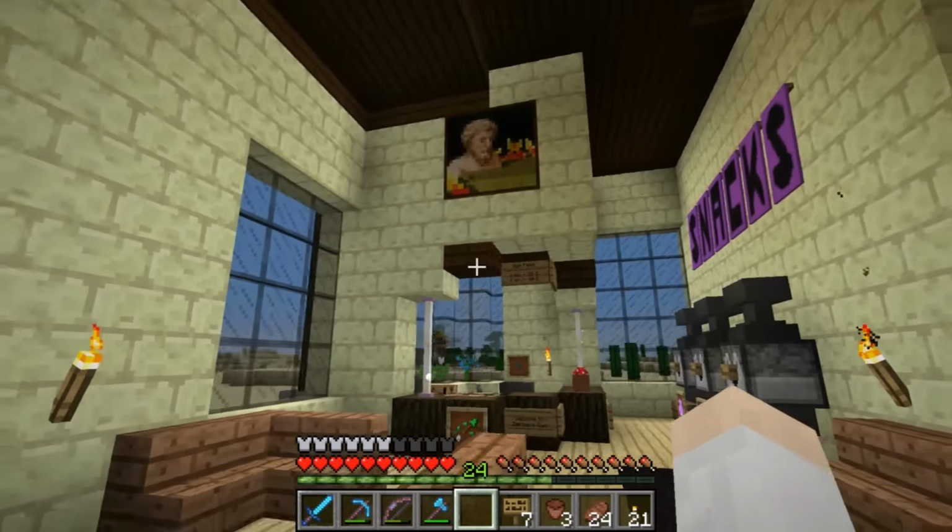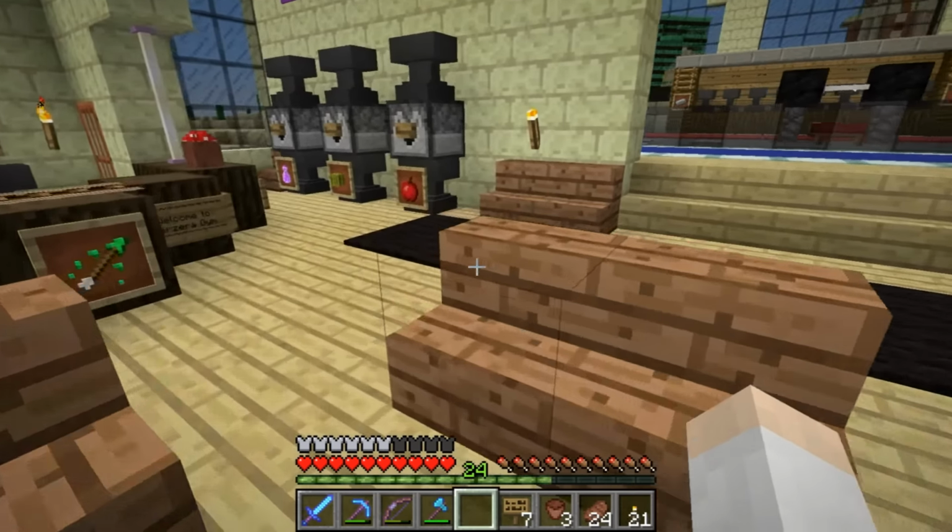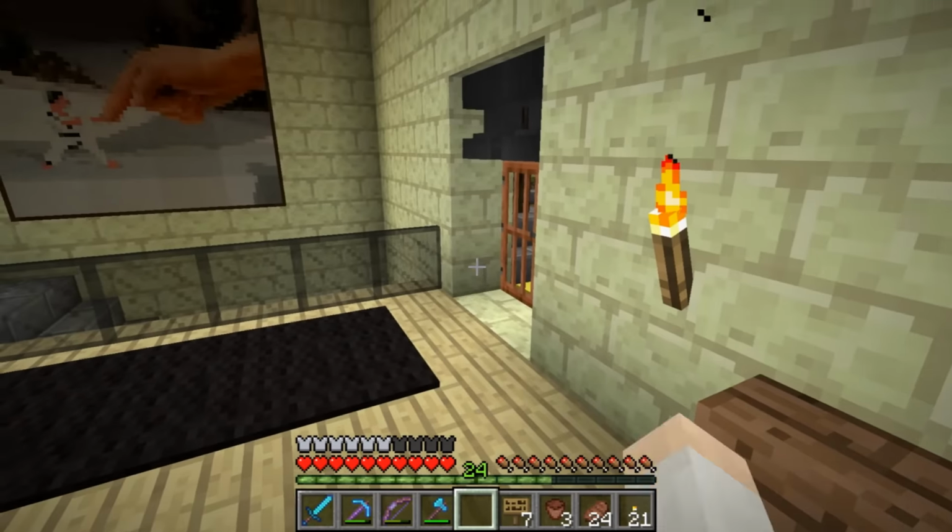So first of all, this is the entrance area here. You can see we have a little area where you can sit down, wait for friends, etc., etc.